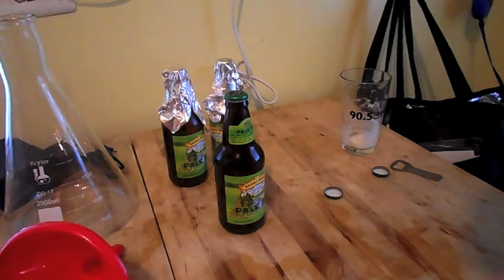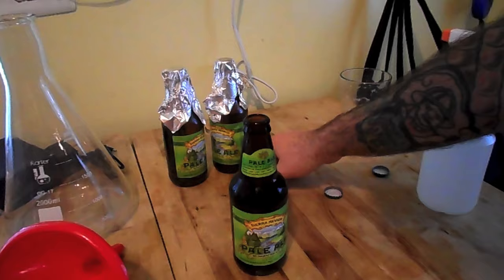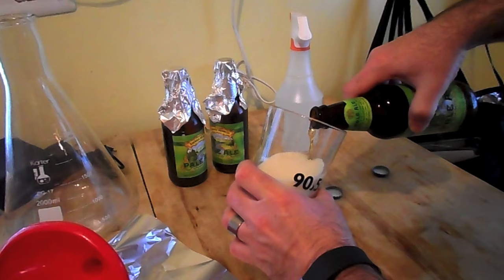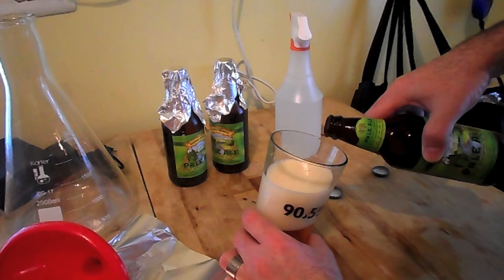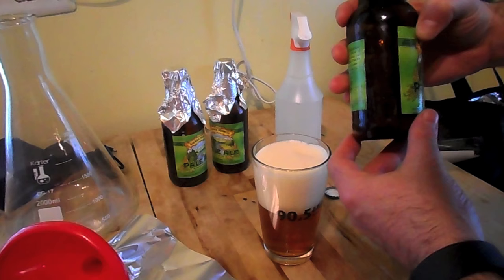Now that I've got the last bottle here, I figured it's a good time to get the yeast starter going. I could wait a little while because I wanted to make sure I had the yeast up to pitching temperature — these bottles have been in my fridge for a day, so they've got to get up to temperature. There's not a whole lot of liquid inside the bottles now, so it'll get up to temperature pretty quickly. Once I empty this, I'll start the yeast starter and get things going.